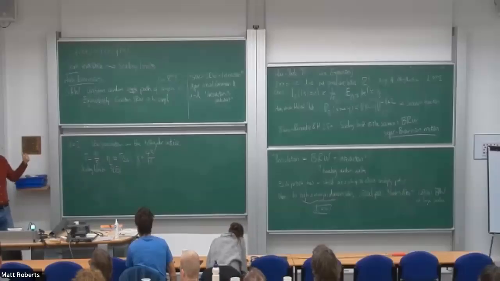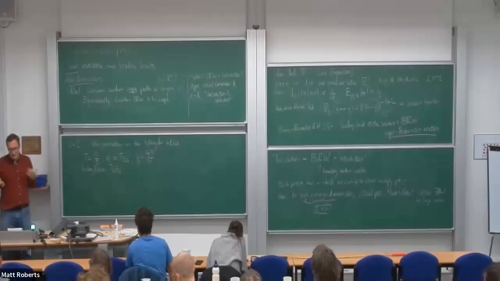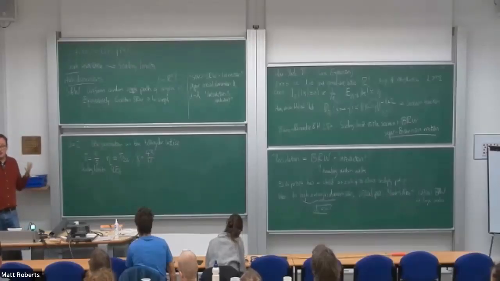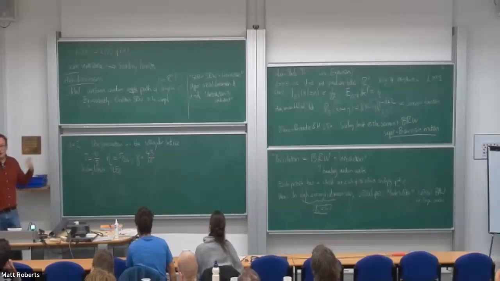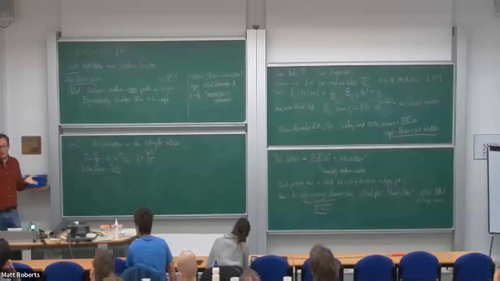I'm not really going to talk very much about 2D in this course, but anyway, we understand at least this one example very well. With all of these things, I didn't make this point explicitly, but the critical behavior is always expected to be universal. So it should not matter whether you work on the triangular lattice or the square lattice, or whether you do bond or site percolation or whatever. These are all supposed to have the same critical behavior at large scales. Of course, proving that is another matter entirely.